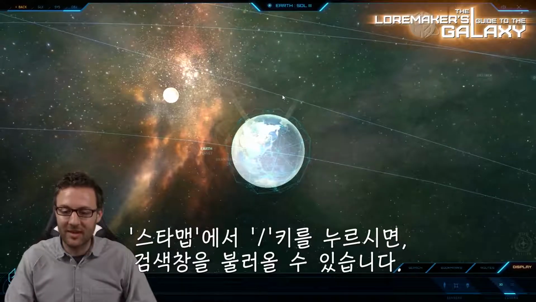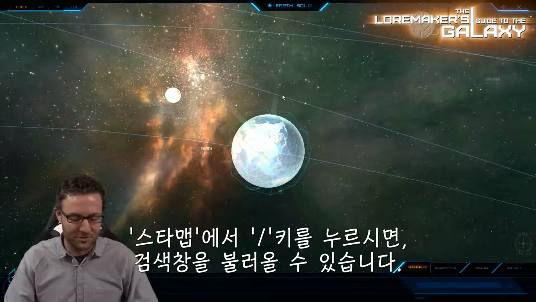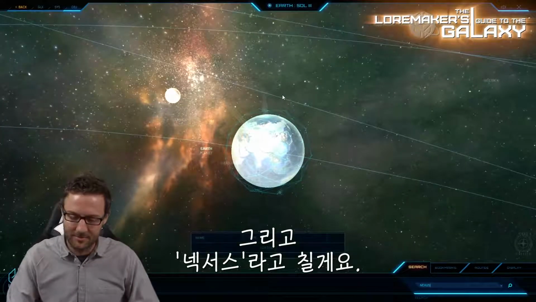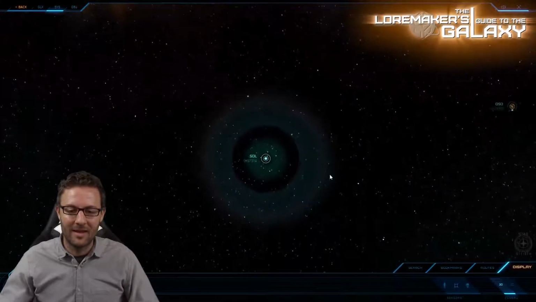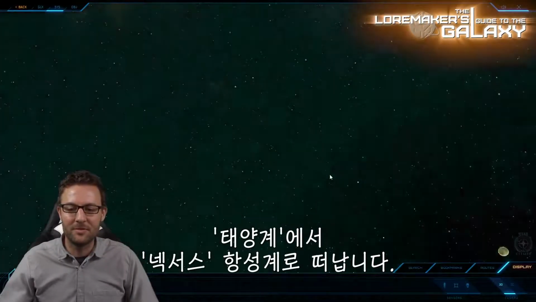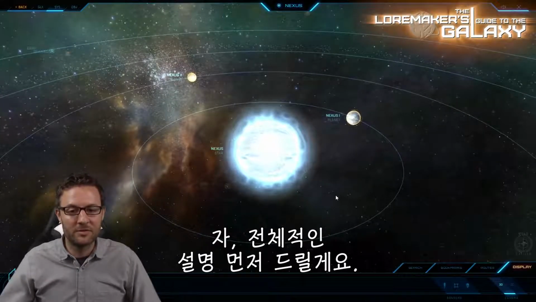To do that, we're just going to hit / here on the star map, so you can bring up the search bar, and we're going to put in Nexus. There we go. And here we will travel from Sol to the Nexus system. So we're going to do a broad overview to start.